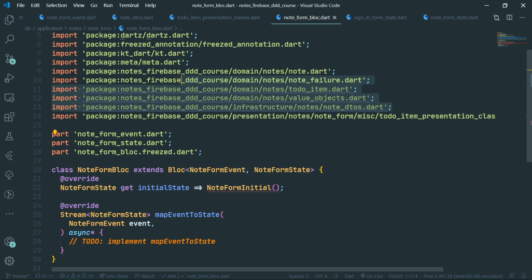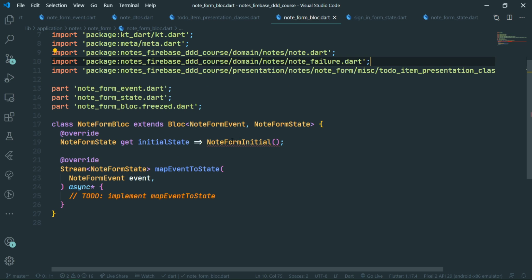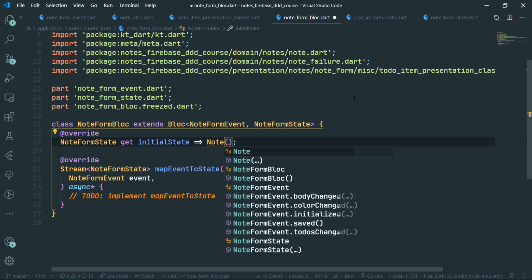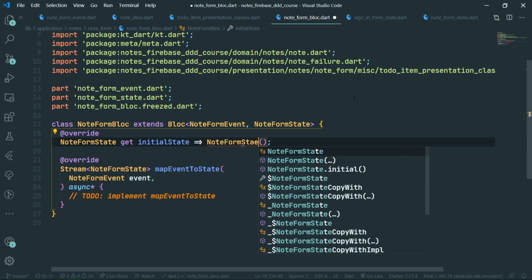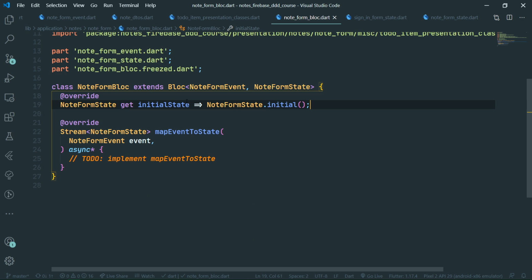We can remove all of the unneeded imports, which we have unfortunately somehow gotten here. And the initial state will be node form state dot initial. Okay. And then we can implement map event to state.